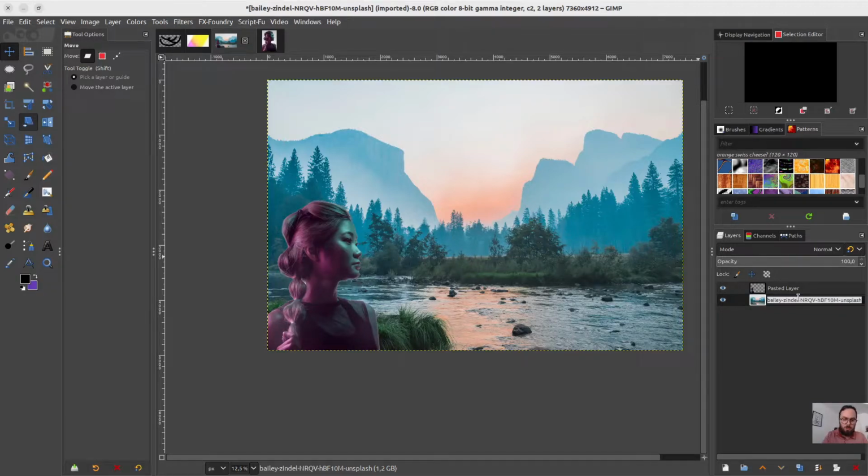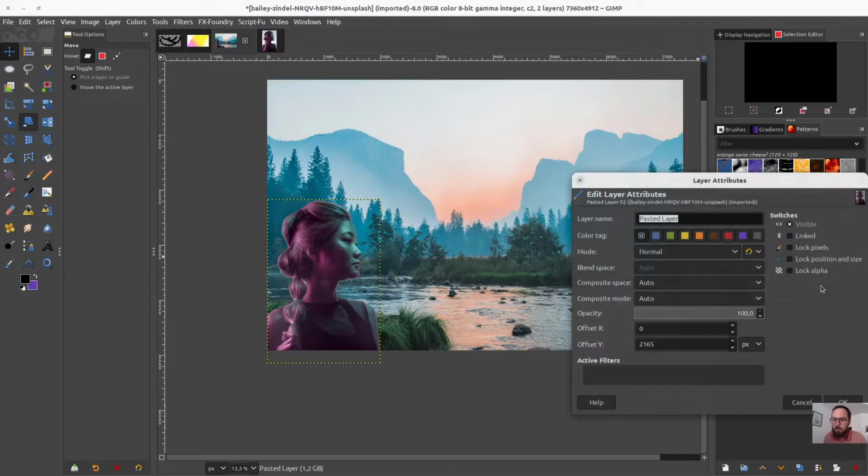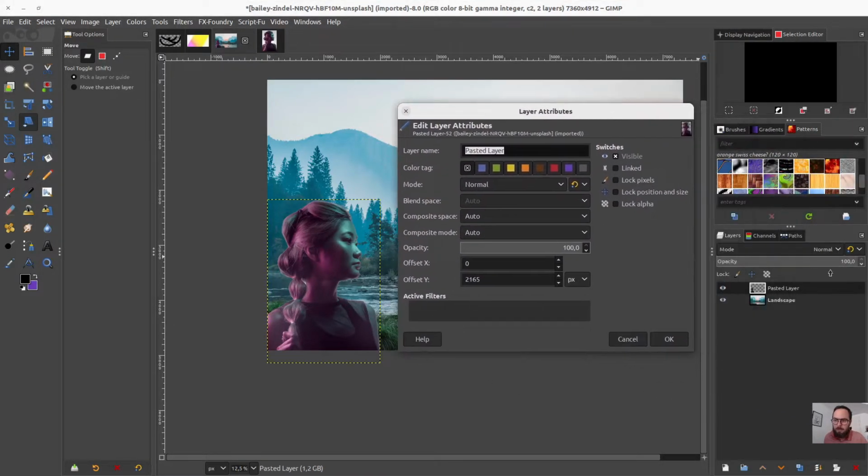So in this case, I want to change the first image and the first layer and call it landscape. I just double clicked on it and changed it. But I can also double click on this one, not on the name but somewhere in the area, and we have the name and many settings, or layer attributes, that we can change in this box.